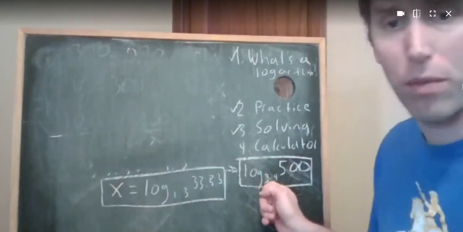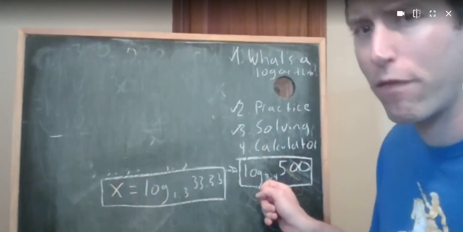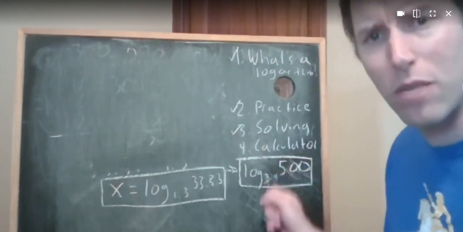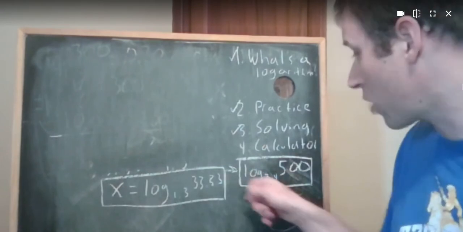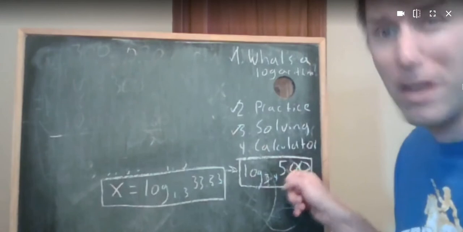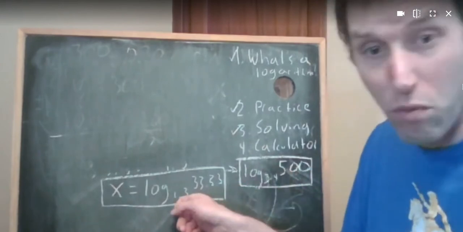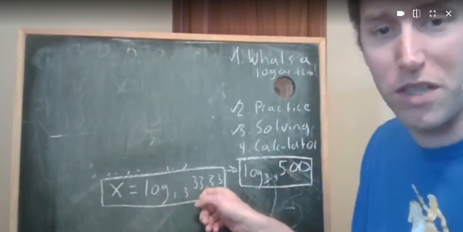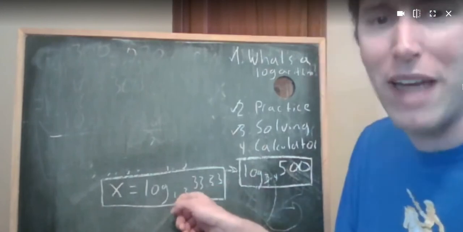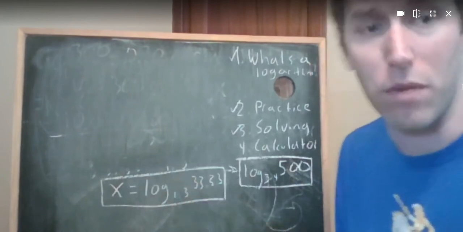I know that 3 to the 5th power is 243, so for 3.4 to the 5th power, I'm going to guess that somewhere around there, somewhere around 5. Remember, this is the question: 3.4 to what power is 500? I think the answer is about 5. I don't even know what power you raise 1.3 to get 33.3. Something pretty big, I'm going to guess, but I have no idea what this is actually equal to.